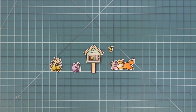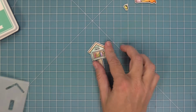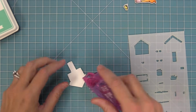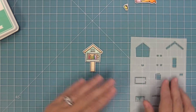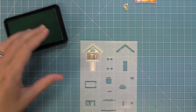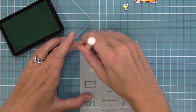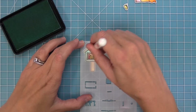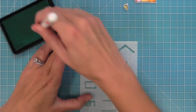Now, as we stenciled that first time, we just used one color of ink for each part of the stencil, but I wanted to show you that if you wanted to step it up, you can. So I'm just going to add a little adhesive to the back of my little library just to help hold it down onto my work surface. Now I'm going to bring my stencil back, and this time I'm going to take some merman ink, which is a little bit of a darker turquoisey color, and I'm just going to bring that in around the edges of my stencil. So just being super, super easy with it, just going around the edges.